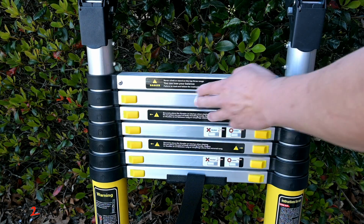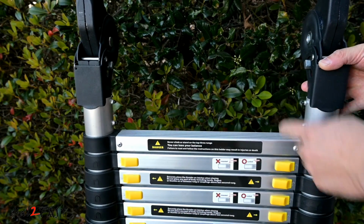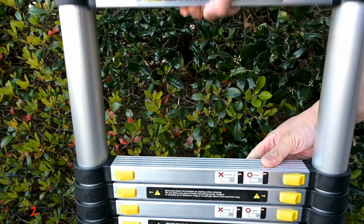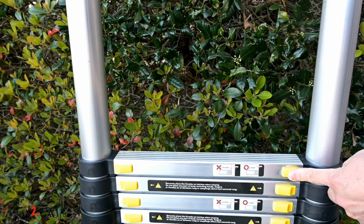I'm going to raise one of the steps and show you how this locks in place. I'm going to raise this step and keep an eye on these 2 latches. And you notice the latch is now in the outside position. I'll do the next one.